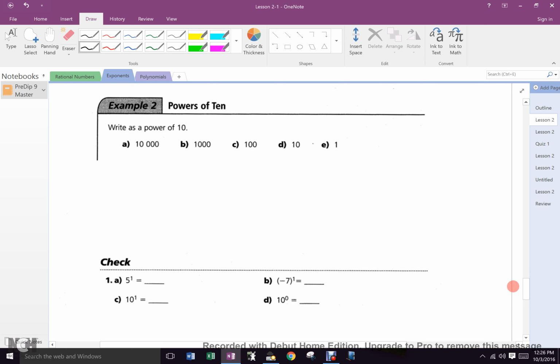Now, 10s are your friend. Why? Because we count in chunks of 10, yes? Decimals. Tenths, hundredths, thousandths. Place value. Ones, tens, hundreds, thousands. We do everything based in 10. Write this as a power of 10. So, if it is a power of 10, then what is the base? Has to be 10. You already know this shortcut. If 10 is the base, how many 10s do I need to get to 10,000? That gets me 100. That gets me 1,000. That gets me 10,000. So that is 10 to the 4th.